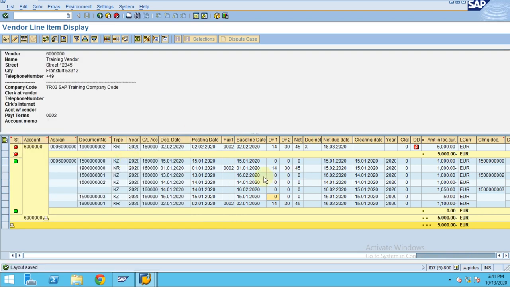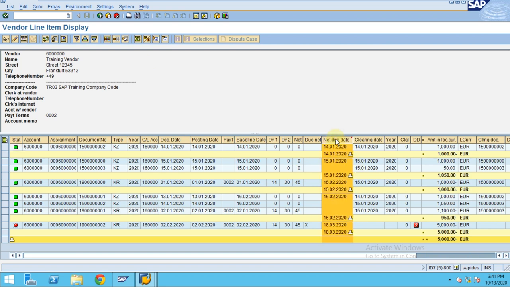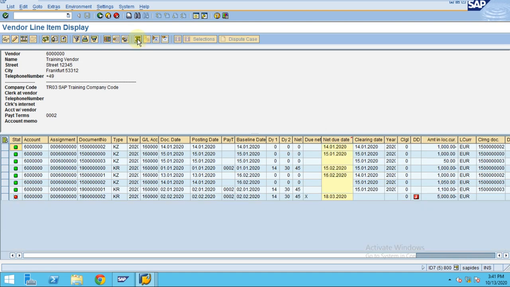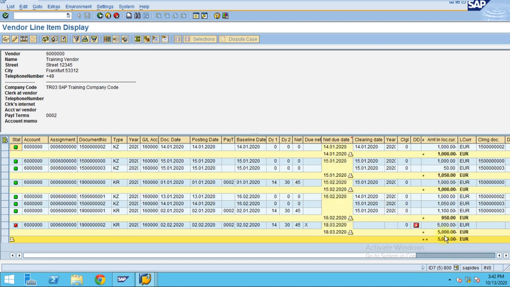So now I will show a little the advantage of using this layout. So now let's say you want to see it summarized by net due date. So you can select this net due date, and by right the sum should be the sigma here. If you don't have this, you see we don't have any summarization here. So this is grayed out, the sigma. So now you just need to select this layout and click sigma, then the totals will be shown.